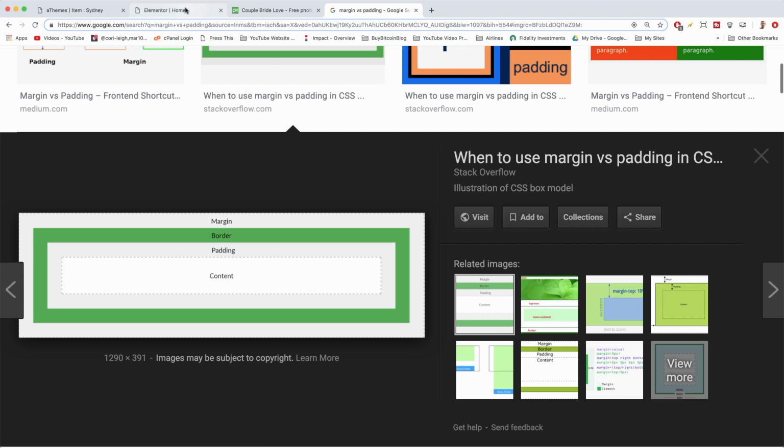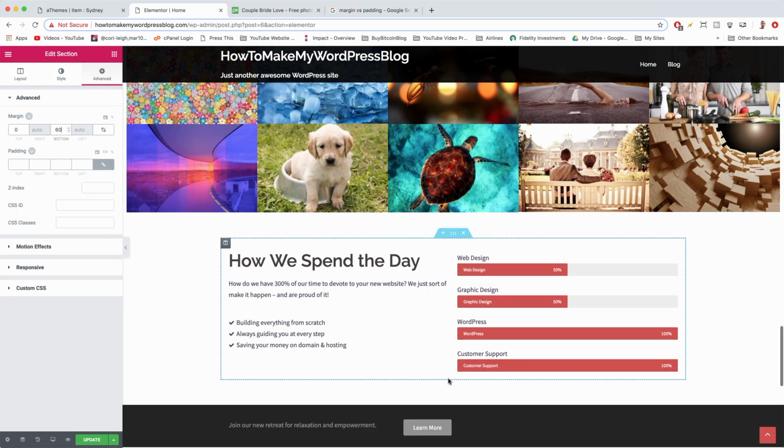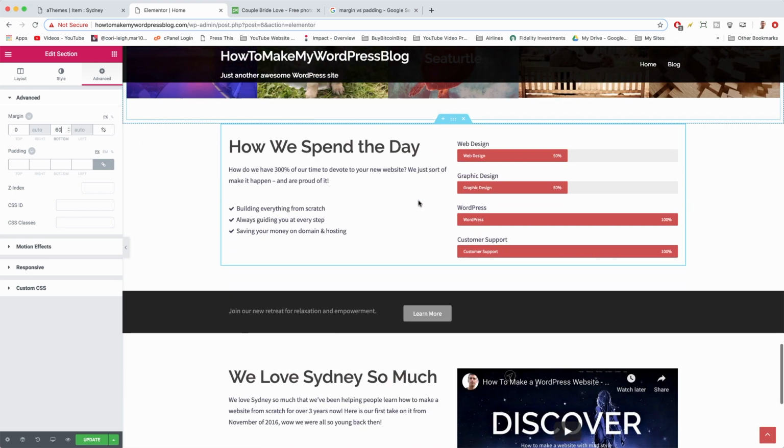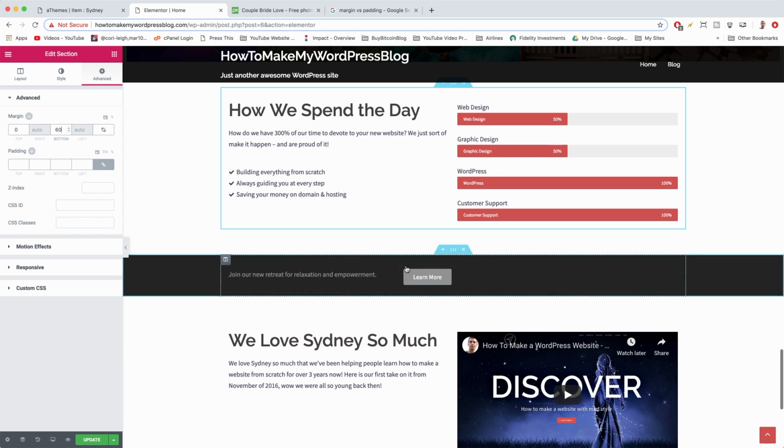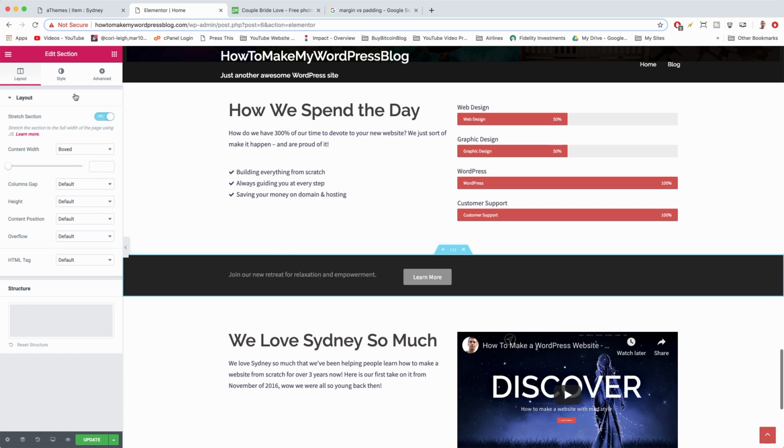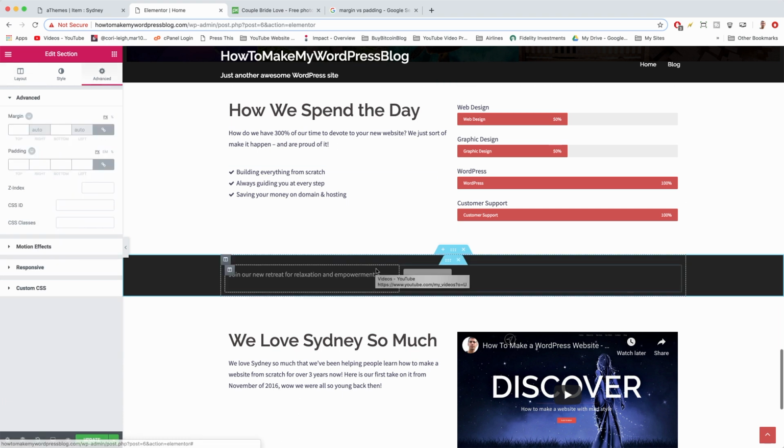And then the margin is what we just applied, which is space outside the border in between the element we're working on here and the other element on the page. Alright, so with that said, we can apply a little bit more margin or padding to our call to action area. Let's just click on section settings, and we're going to go to advanced, and we want a little more space that's black in between the button and the border, so that would be padding, space inside of the element.